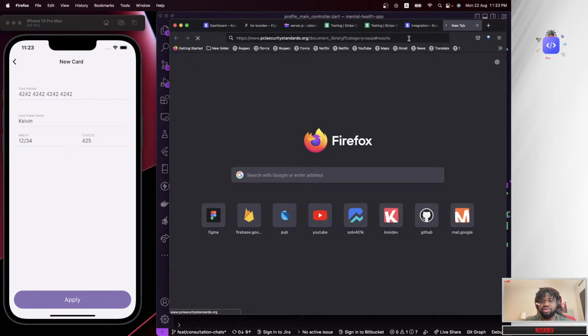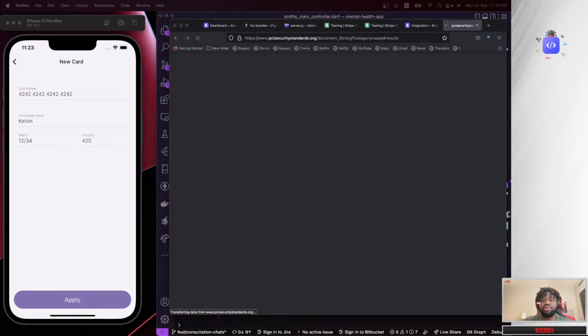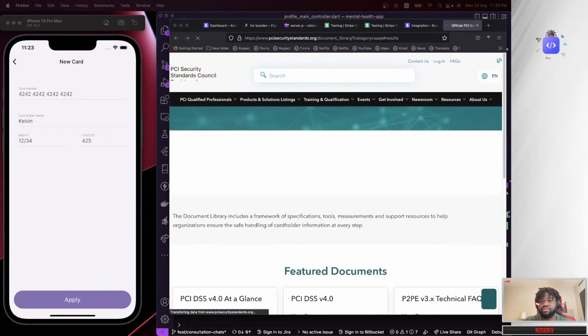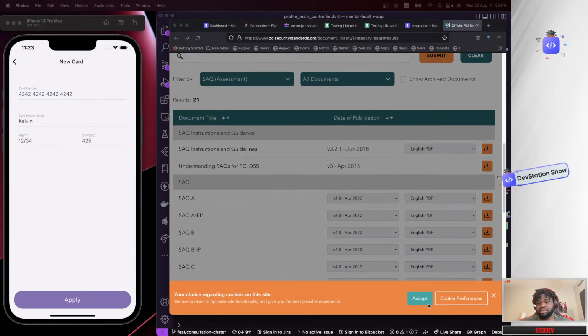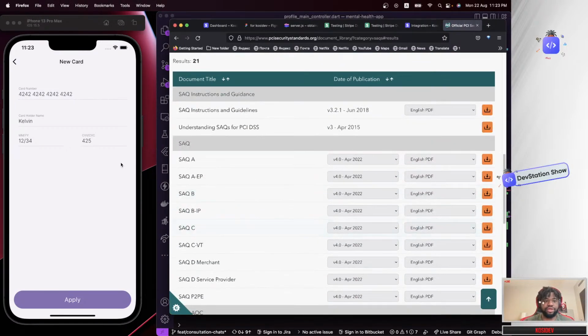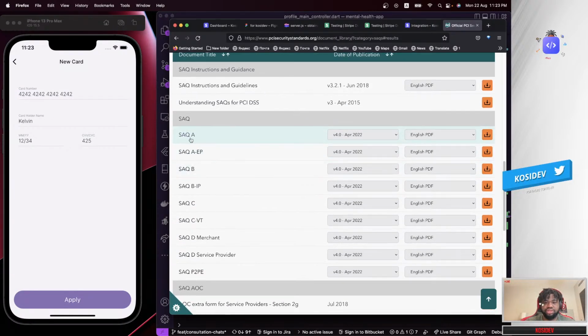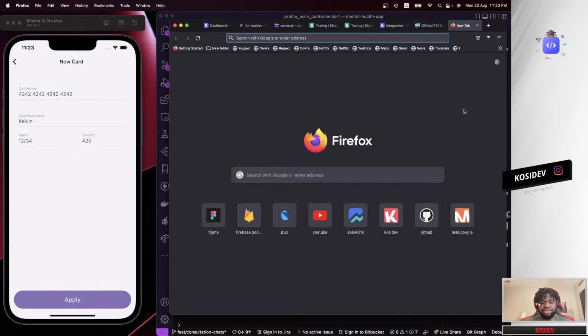It's working now. If you go with this method, you have to submit this document to Stripe. Once your app is going to production, you download this document, fill in all the required details, and submit it directly to Stripe. And that's all you need to do.